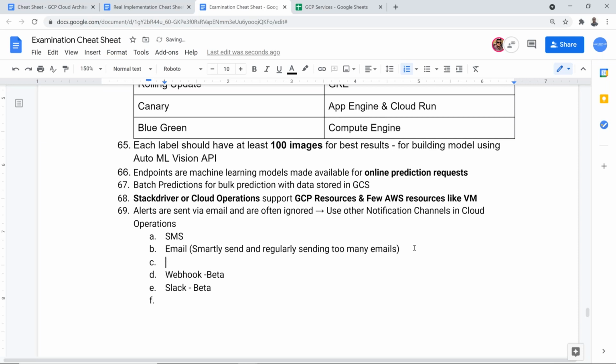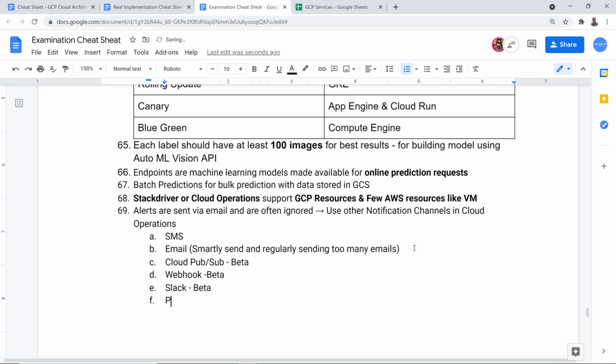Let's do the GCP stuff first: Cloud Observe, which is beta.